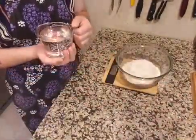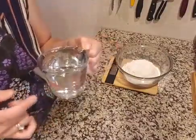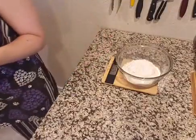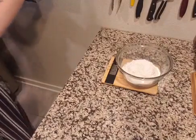You're going to need about a cup of ice water. This is the first thing I was going to show you. What I always do is I don't measure it. I just fill up a measuring cup, and then I put it in the freezer in the very back so it gets nice and crispy.